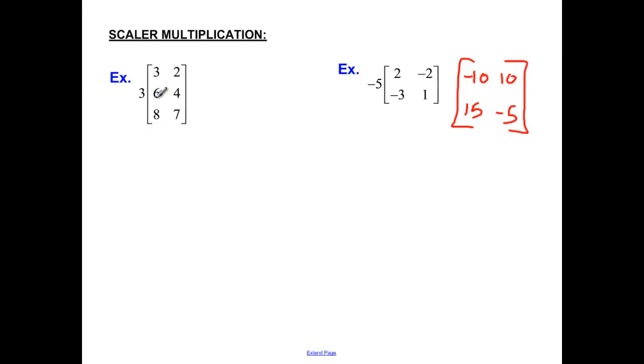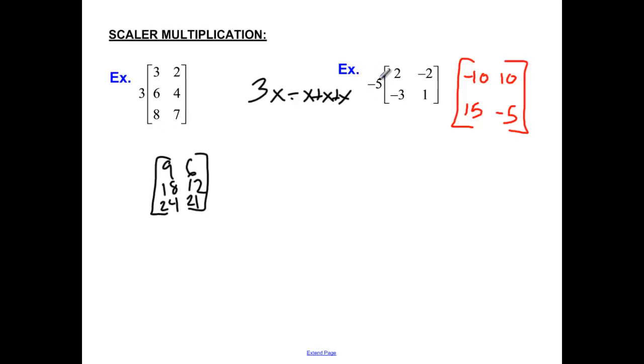All right, and then the last thing here is scalar multiplication. So this is like 3 times this set of data. It's very simple. As if I said 3 times the variable x, that means there's 3 x's. We're basically doing x plus x plus x. So we simply do the same thing here. It's just a scalar, a multiplier, so we just multiply through. 3 times 3 is 9, 3 times 2 is 6, 3 times 6 is 18, and then 3 times 4 is 12, and 3 times 8 is 24, and 3 times 7 is 21. Really just multiplying it out.